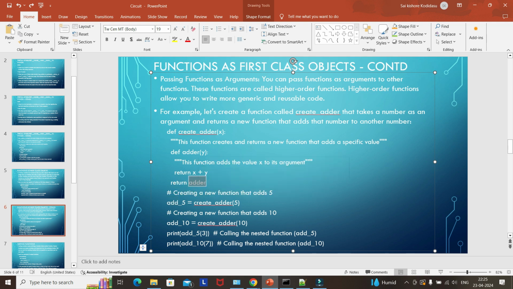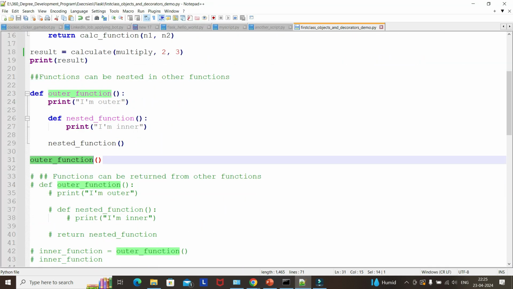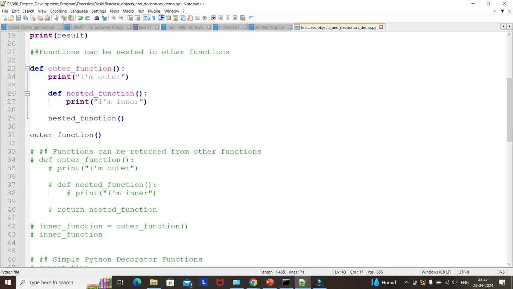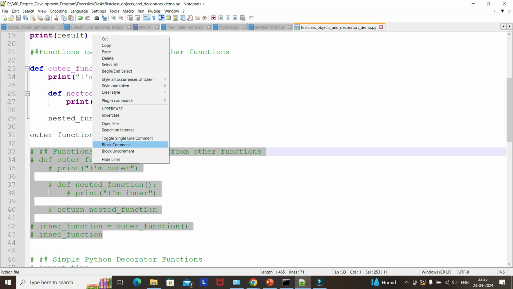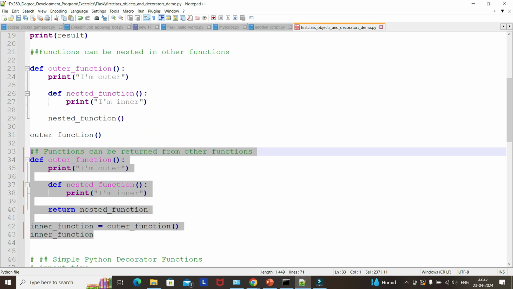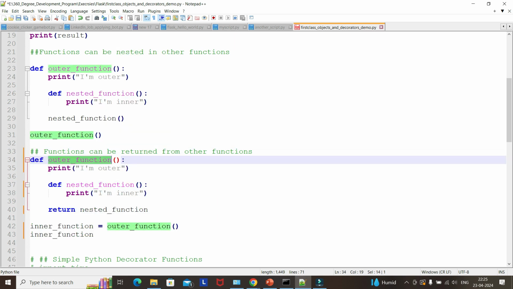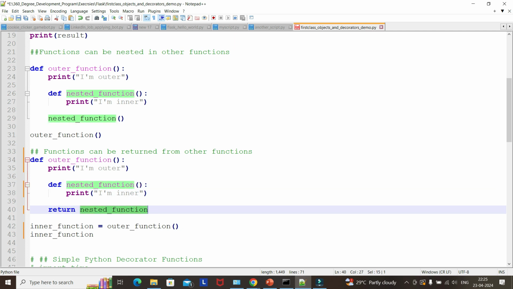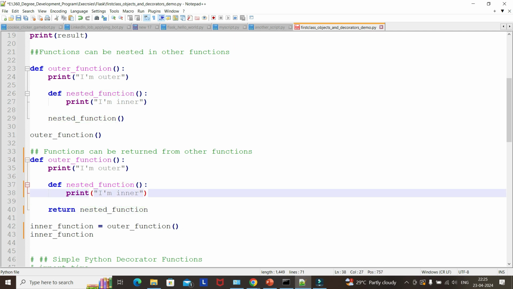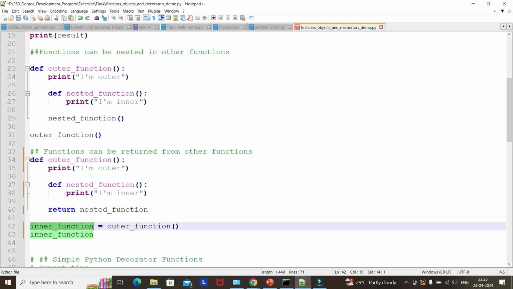Because we are returning a function, we will see that here. Now if you see, we are not calling the function, but we are returning the function, without any parentheses. So here we are creating one variable and assigning the function.